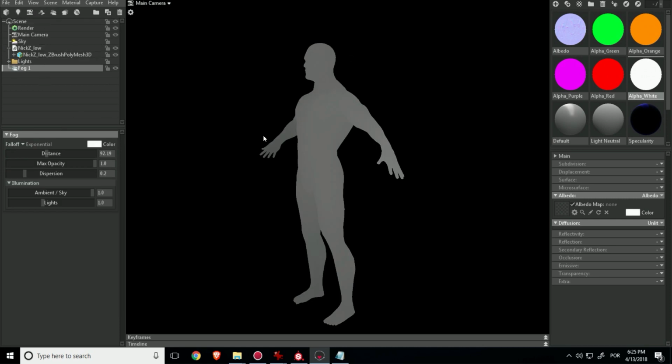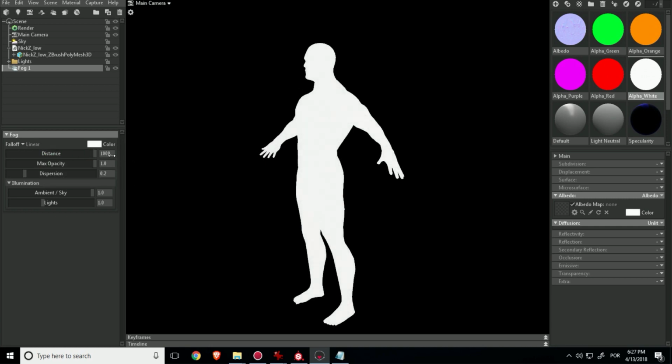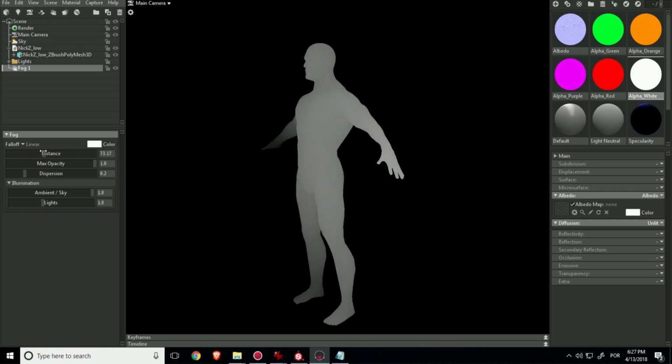As you can see, they already had some effect here. You can already see that there's differences between the shades of gray here. Okay, so after you create a fog element, you need to regulate your distance. If it's too distant, it will make everything pure white. We don't want that. So you need to regulate it in your case here to see what happens. It really depends on what you want to do.